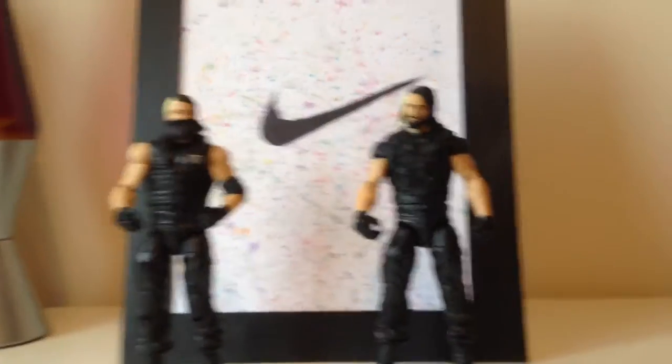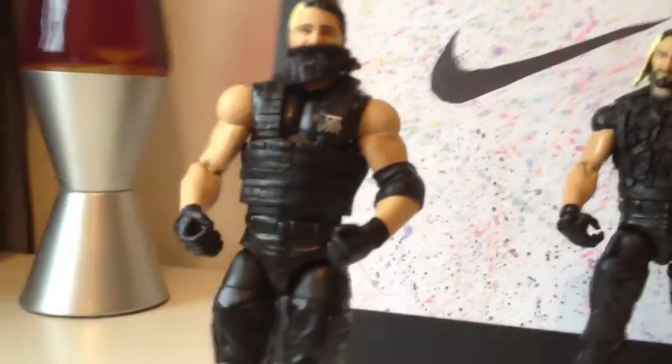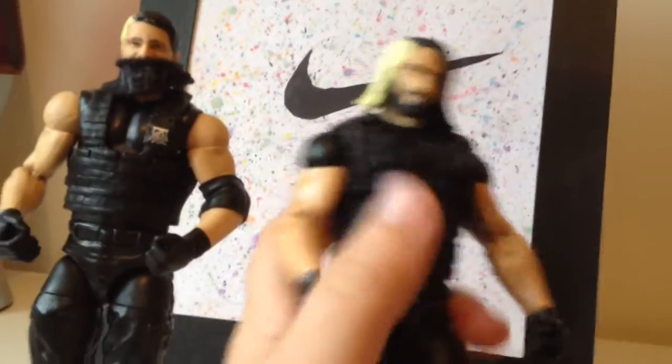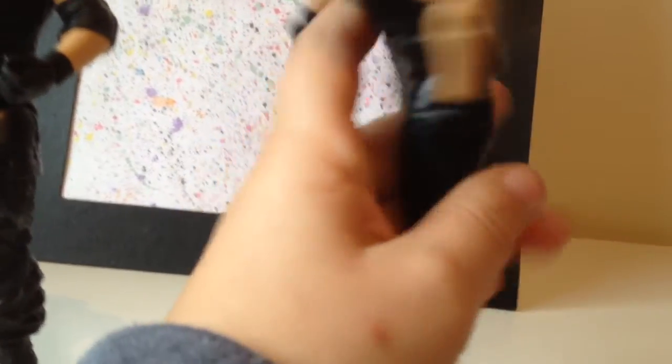These are the two at the end. We have had a head swap - this is the latest Elite. With a head swap you can add your own accessories: we've added a shield-like thing what they had around their mouths, like at WrestleMania. And we've added an elbow pad. This is the old one - it's pretty much just had a head swap. We've taken stuff off - like he's got his hair down. It's just like he's just had his hair down.